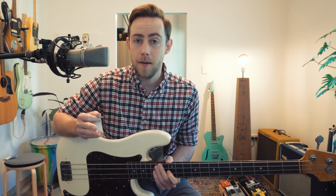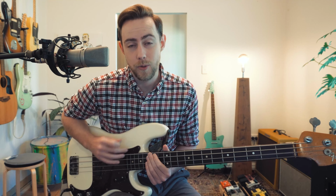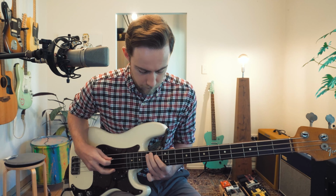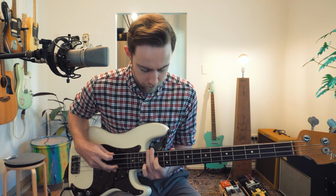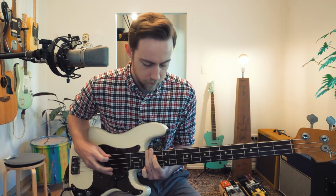I'm going to give you the tab of how the studio version is played, but once you're familiar with that and you feel comfortable with it, I would go to the backing track at the end of the video and just have a go improvising over the G minor pentatonic scale when you land on that C minor chord. You can play anything from the G minor pentatonic scale and it will sound good because there's no tension notes. Just have a go yourself.